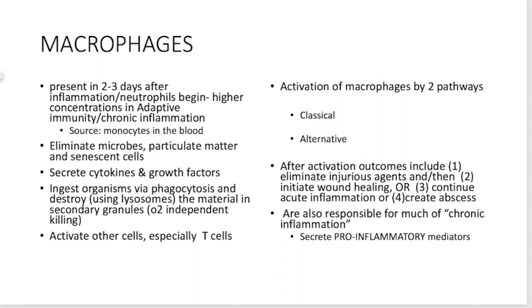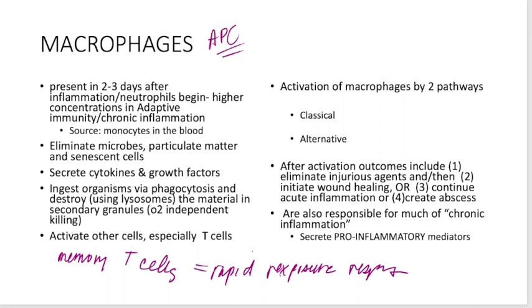All right, just to review macrophages, like I said earlier, we may be going over things multiple times related to where they're at in the innate versus adaptive. So macrophages are huge in the adaptive immunity. They are the big APCs. We have activation via 2 pathways, classical or alternative. Activation is a result of microbial products such as endotoxin. So we have endotoxin, and they activate the toll-like receptors and other sensors. Or we have the alternative pathway, which is induced by cytokines.